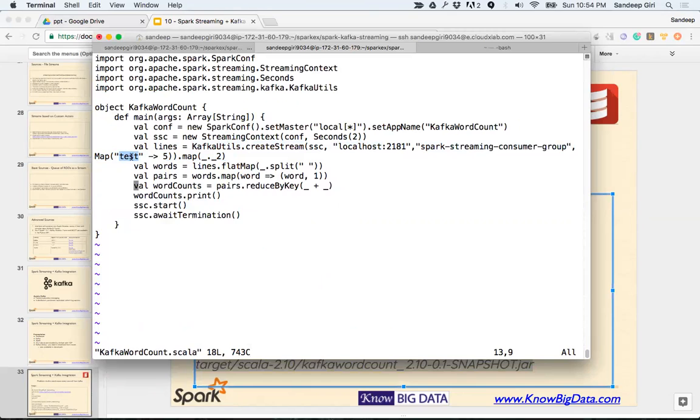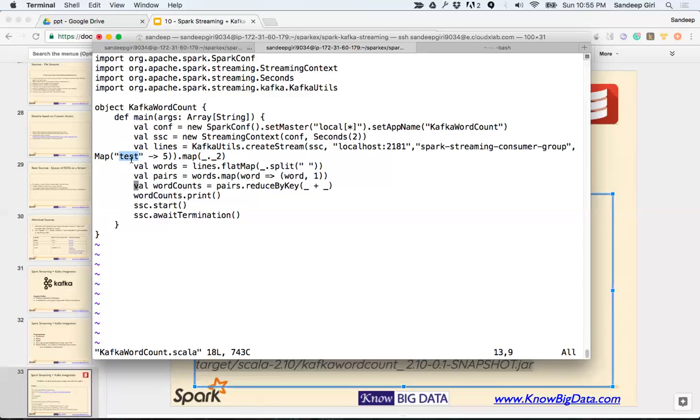listen from, so Kafka contains many kinds of sub queues. We call them topics. Kafka has many topics, and because Kafka is used organization-wide, by many people in the organization, it has many topics.